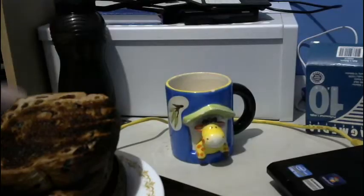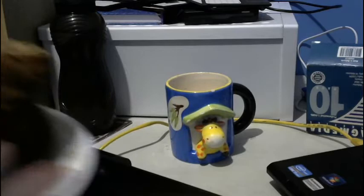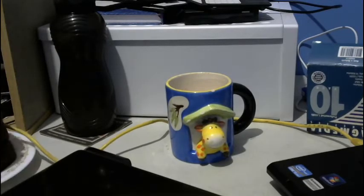I did a switch to Ethernet because I forgot Wi-Fi on my laptop isn't that great. Hey, CoGamma, what's up? I'm going to be installing DOS today.